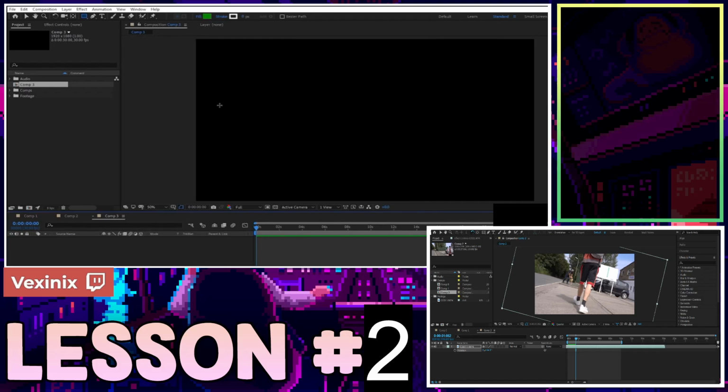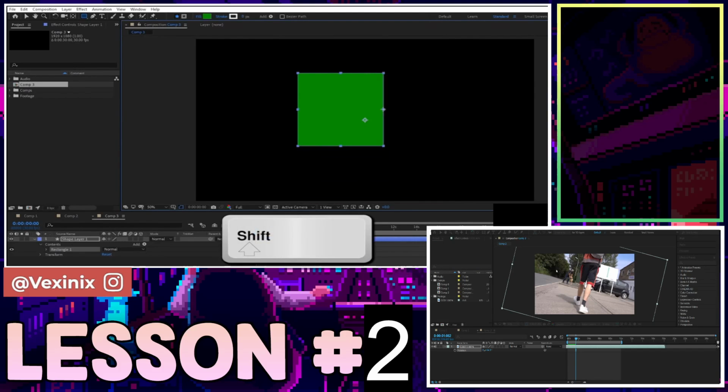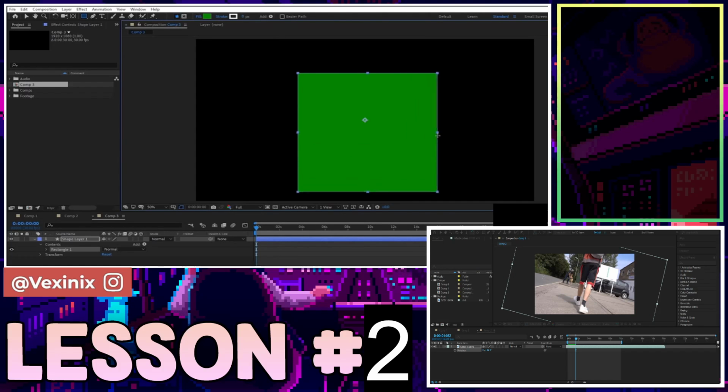Well, you guessed it, the simplest way to make a shape is to go up here to the shapes and solids section, or the shapes section rather. And what we do is select between these 5 different shapes. We've got the basic rectangle tool, which we could simply use to create a rectangle, or if we hold shift, it locks the proportions, and we're able to create a perfect square, which has the exact same dimensions vertically as it does horizontally.